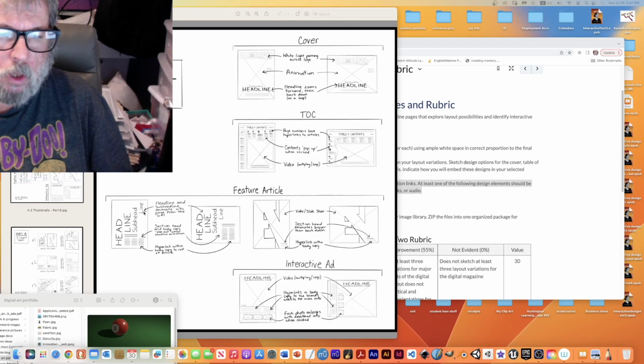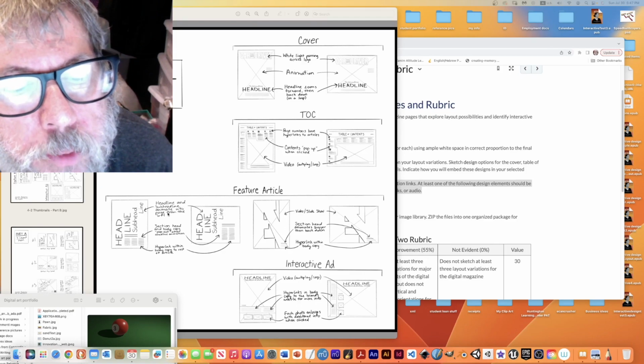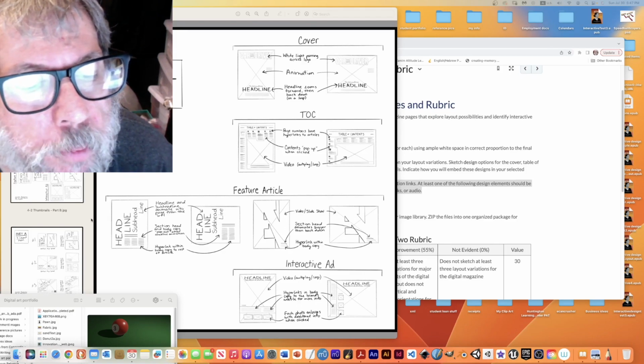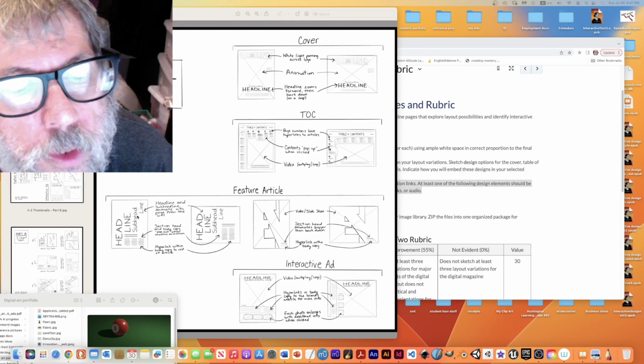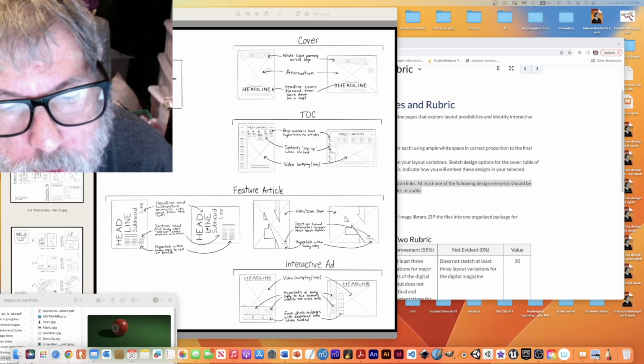For her feature article, you can see that on each of the pages she's having, looks like 3 or more different interactions. Headline and subheadline animate into the page from the left. So they're going to be off the page here, and they're going to slide over and land where they're supposed to be, in both the vertical and in the horizontal.